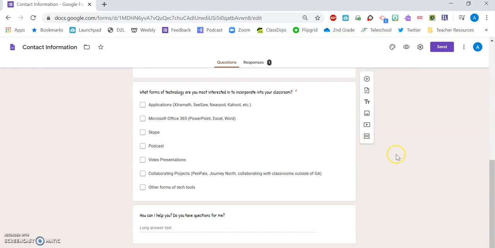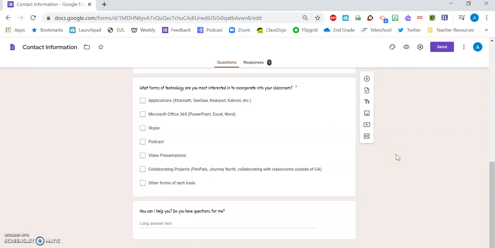I also needed to think about district approved technology that she was comfortable with or wanted to learn more about. So I provided those forms here, and I also asked, how can I help you, do you have any questions for me.